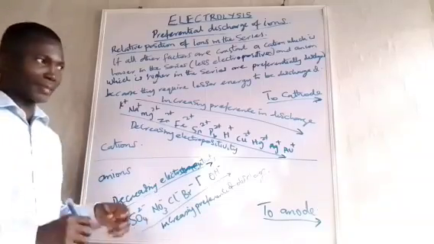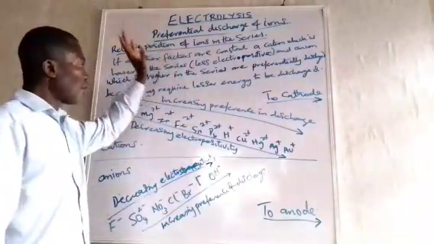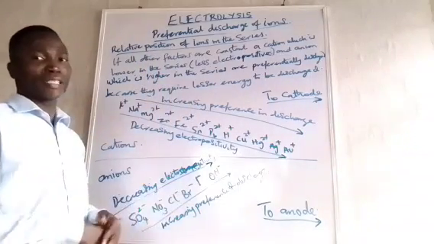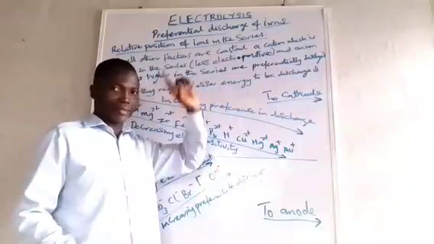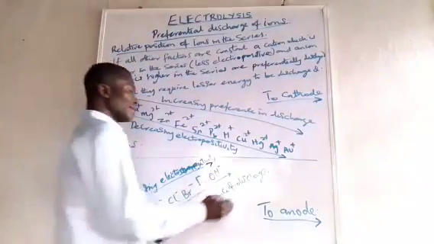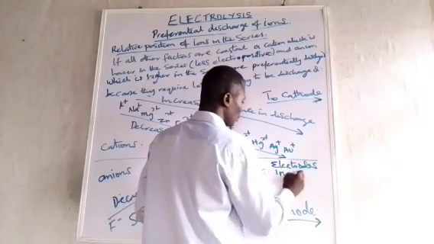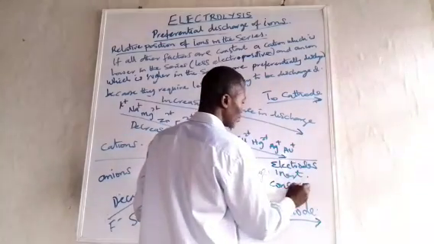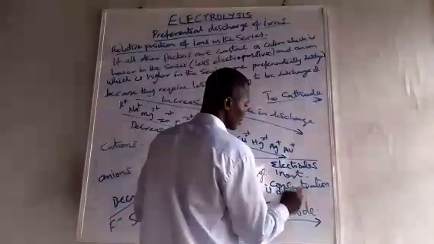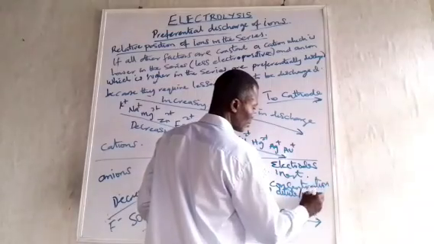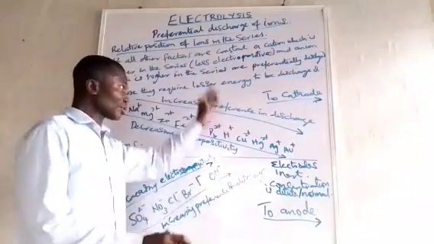So what we are saying in essence is this. If the electrodes are inert, under normal circumstance, when the concentration is normal, or when you have the dilute solution, it will go for the one lower in the series. Hear me? When the electrodes are inert, and the concentration is dilute or normal, not high, it will go for the one lower in the series. So that is what this one is talking about.